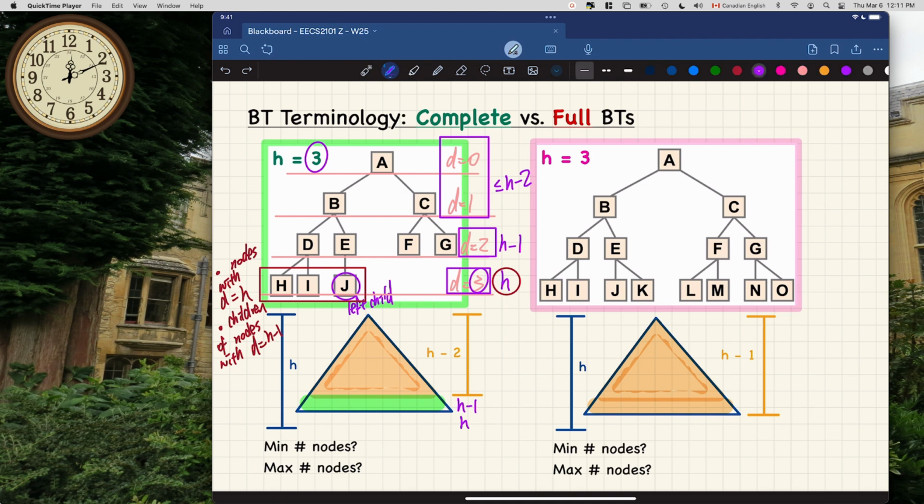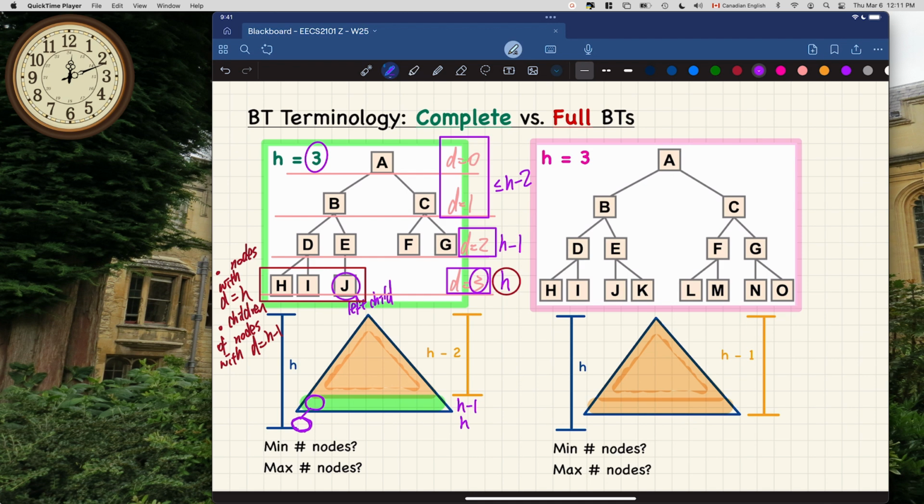So here, let's say I got the leftmost node at this level. Oh, let me draw it a little differently. I got this node here. By definition, at the h minus 1 level, those nodes should have 0, 1, or 2 children. In order to really grow to that level, I should have just one. This will be the minimum case, so I can grow to h, just plus 1.